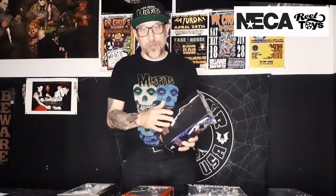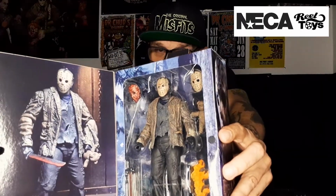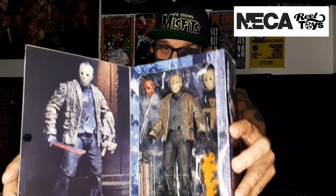because if you are a toy collector, or if you just see these things in passing, I'm sure you have seen the Neca Reel Toys deluxe versions that come in the boxes that have the Velcro front. You open up and this is my Jason Voorhees from Freddy vs. Jason. As you can see, they are ultra detailed, but this is all sculpted. This is a modern sculpted action figure. The deluxe version has the sculpt, the detail, and all the accessories and other bits and parts that they add in.